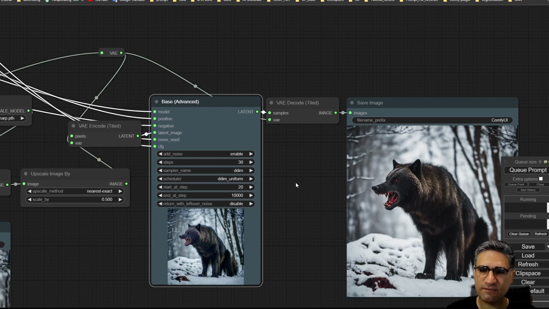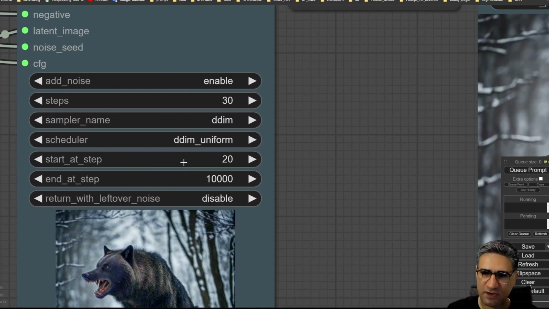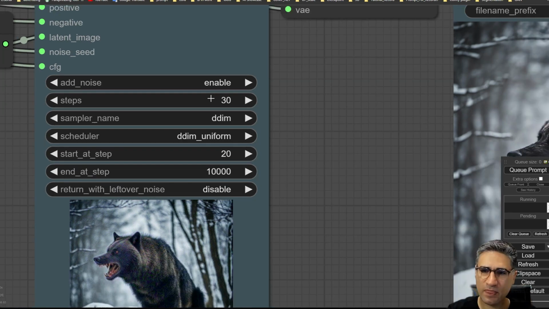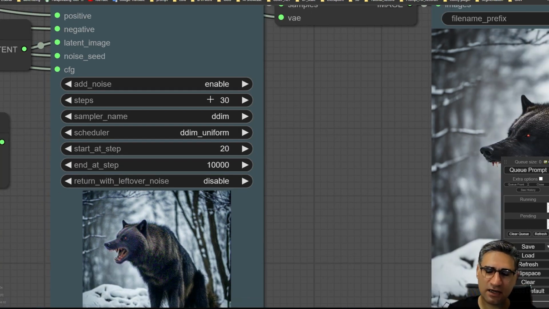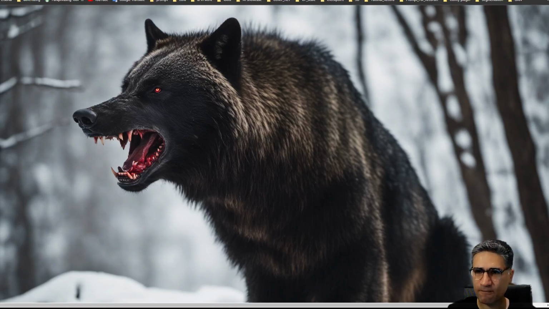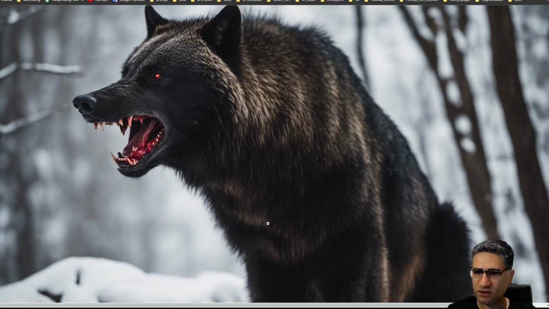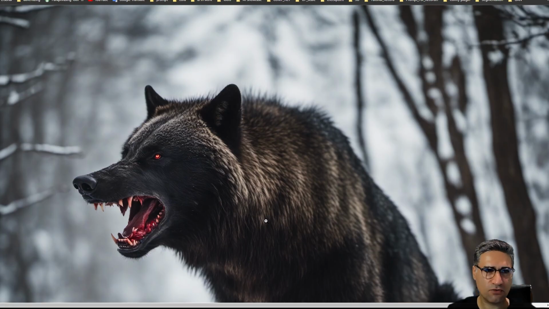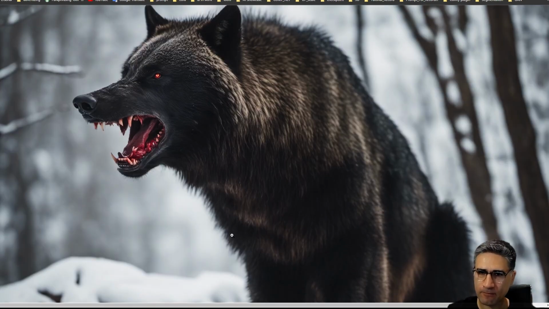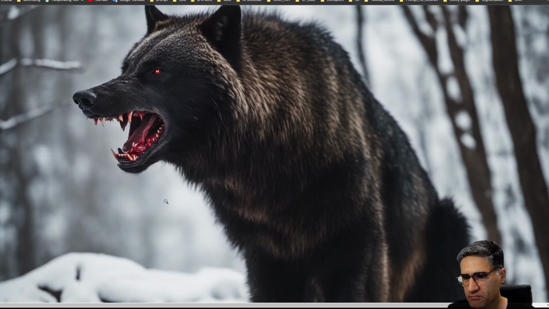Okay, so this sampler is making the upscale for me. And also this sampler is starting from step 20 up to step 30. So also for the upscale, again, I am not starting from step 0. It's very important. And here you can see that the image that is generated really is in high quality, and also the details are very sharp and interesting.